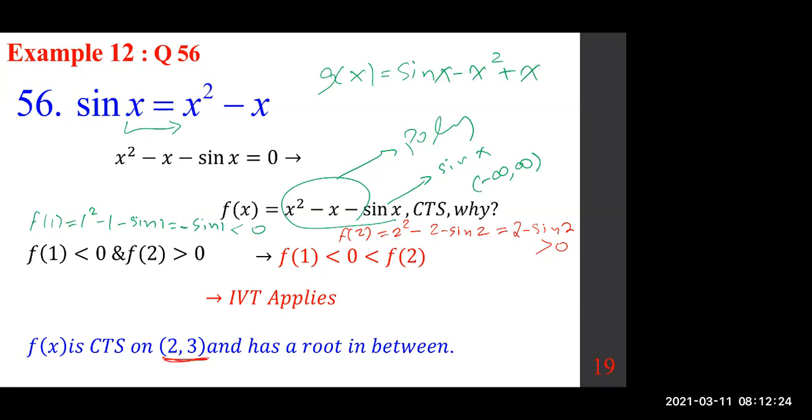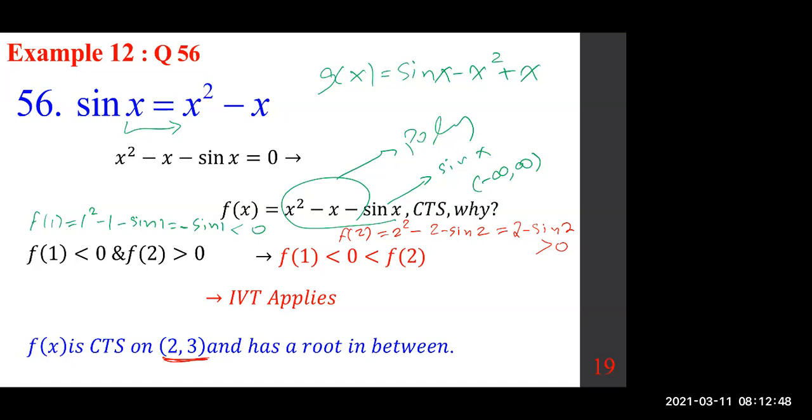So if the question was, show that there is a root between 2 and 3, we picked up a couple of points. This is by inspection, class, and we showed 1 and 2 in between 2 and 3, okay? One of them, doesn't matter which one, gives you a negative value, one of them gives you a positive value, therefore this is the case.